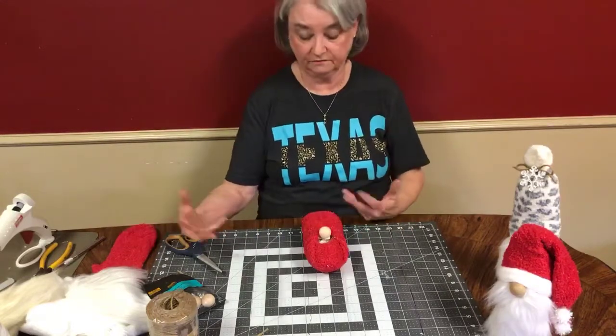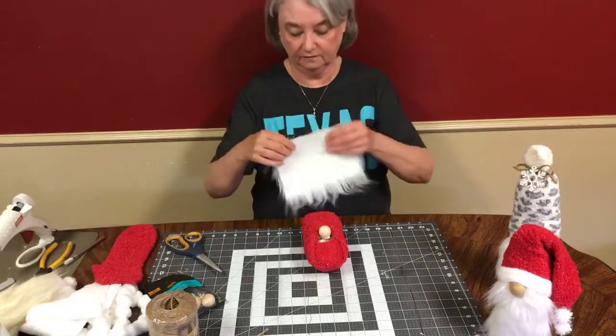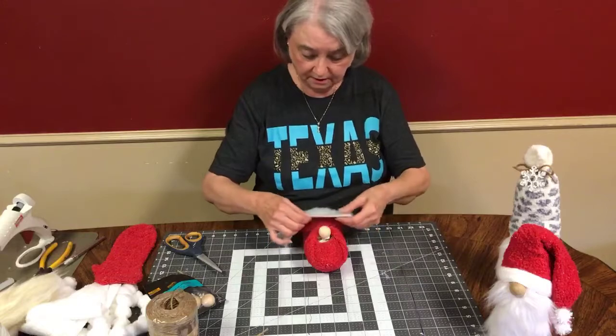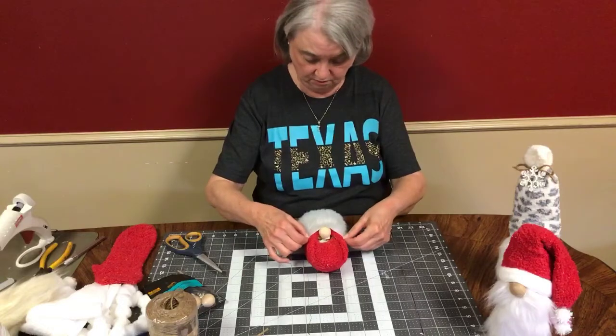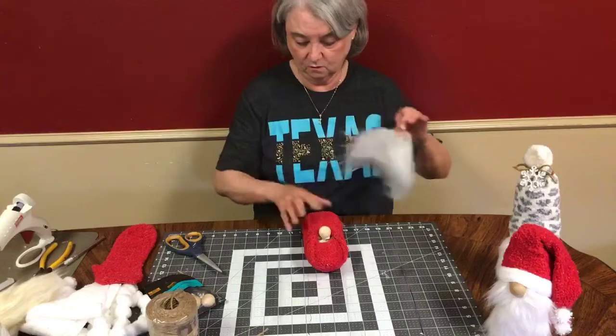Okay. Now is when you would take your fur, cut it. I already cut this off. It may be wider than I want it. And I will tell you, this particular stuff sheds like crazy once you start cutting it. So I want it about that wide.